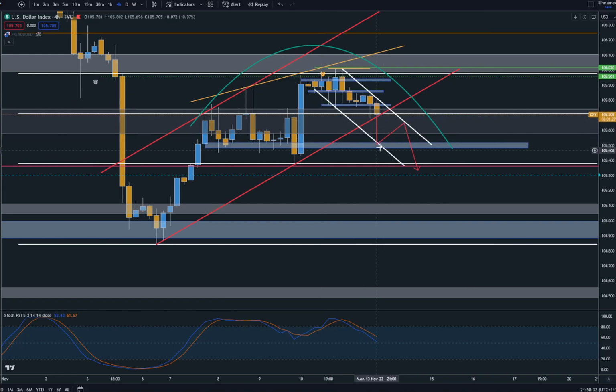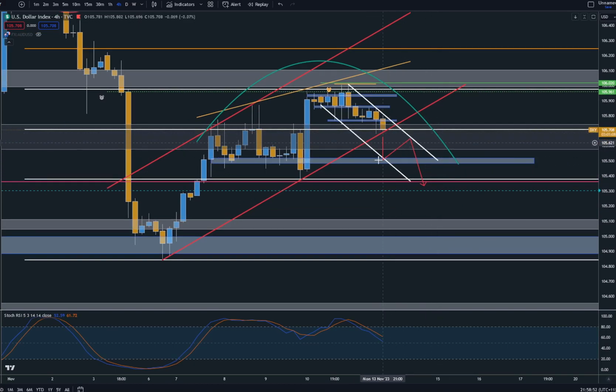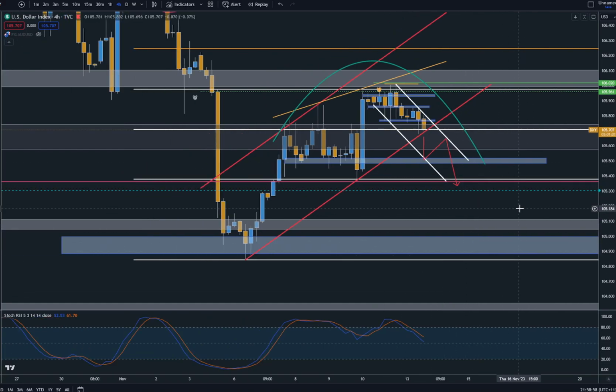And once you start to get a couple of confluences, obviously a higher time frame is better, you can say, okay, that's 2 or 3 portions of the market all picking that same point. Well, that's why it's going to be a little bit stronger. But at the moment, as of right now, we're still inside that channel. So if we do get the breakdown, I'm looking to see a channel breakdown. Main tests are obviously going to be down the bottom over here.